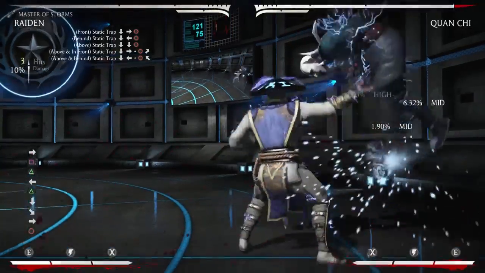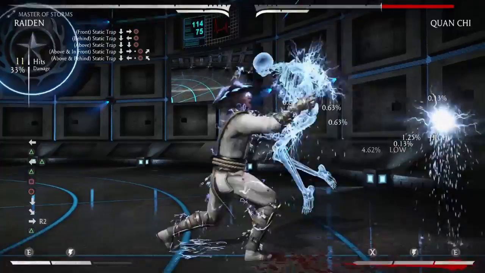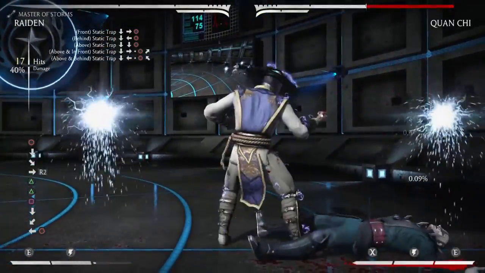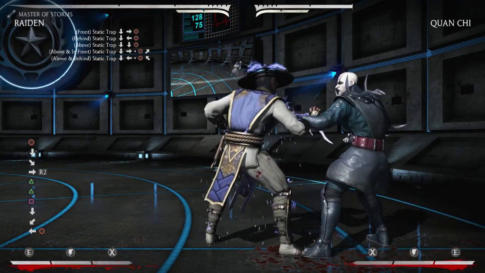However, the point of these traps isn't combo damage, it's pressure. After knocking the opponent down, you can put one out, and then repeat the process. When the opponent stands back up, they'll be forced to block the trap, because if they don't, they'll get opened up for a full combo.